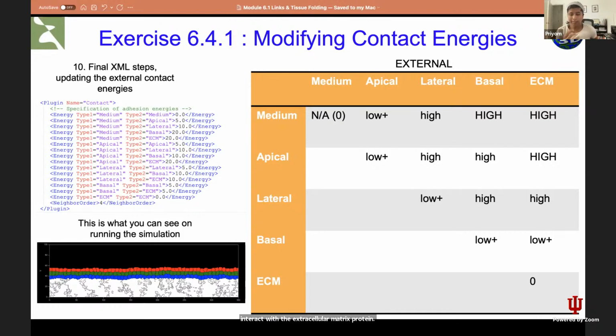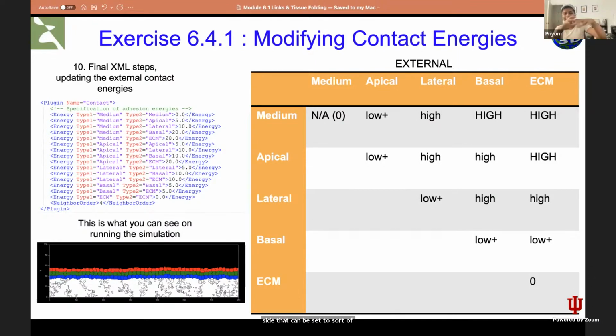The other thing is some of these compartments, like the apical to ECM, you definitely don't want that because they represent different surfaces of the cell body. So those energies of apical to ECM, or basal to the medium, have to be set very high. But in between, the energies of the apical to lateral side can be set to a highish value of 10.